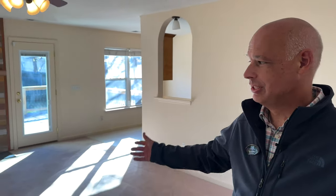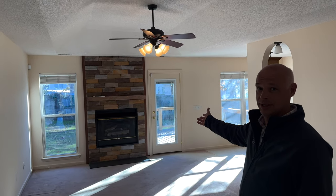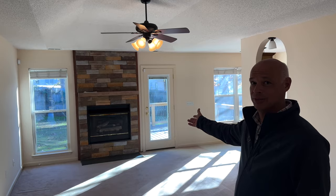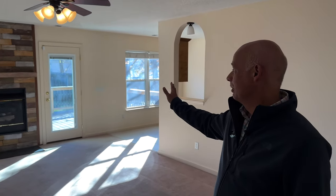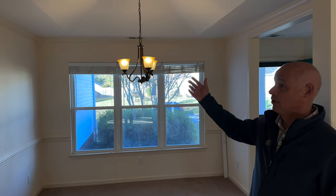Let's come on back into the center of the house. You have a really spacious great room here — vaulted ceiling, rock fireplace, gas logs to sit by and enjoy a nice cool night. Nice windows looking out into the backyard, letting in a lot of sunlight. And it opens up into your formal dining room here, again with a nice vaulted ceiling and molding detail around the top. Really great family space in the center of the home.